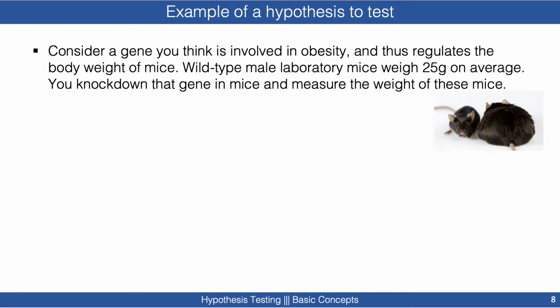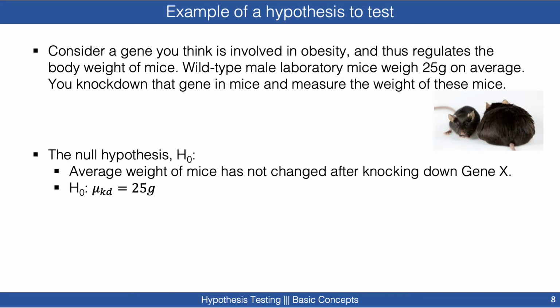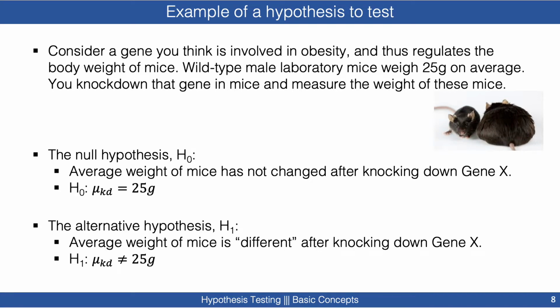So in our knockout mice experiment, if we have measured that the weight of mice in the general laboratory strain population is 25 grams, the null hypothesis that the knockout has no effect is that the weight of the mice that have a defective gene will also be around 25 grams. And of course, the alternative hypothesis, being the complement of that hypothesis, is that the mean of the weight of the mice with a knockout gene is actually not 25 grams.